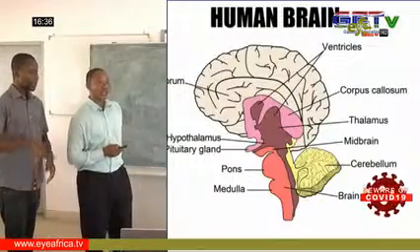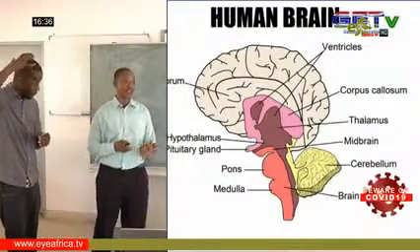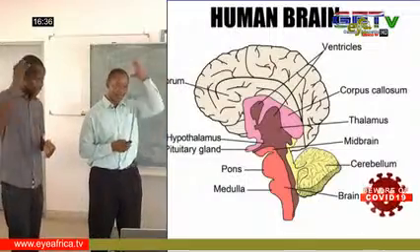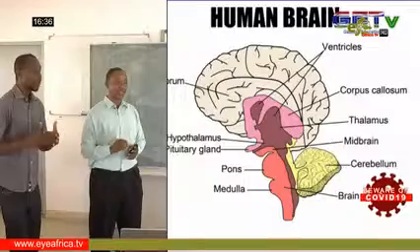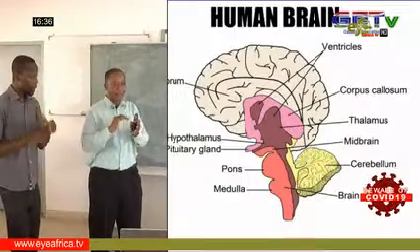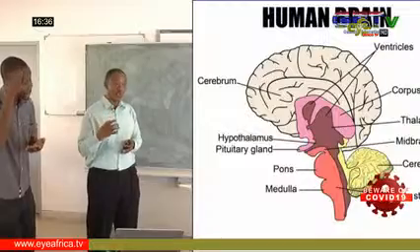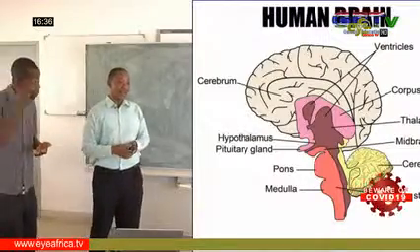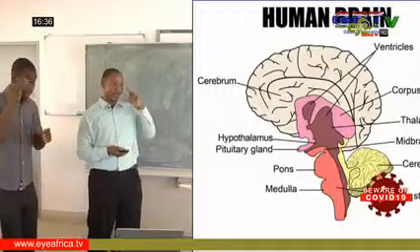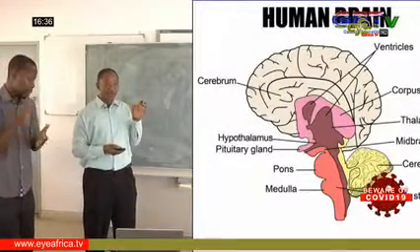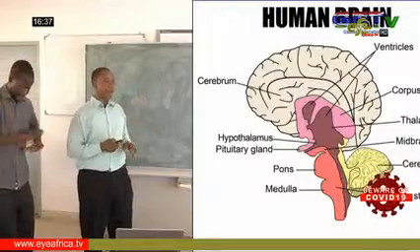Next organ we want to look at is the human brain. Here we want to concentrate on the cerebrum. That is the big part of the brain, which does a lot of work, but most importantly, it is our bank, or our memory. This is where we keep a lot of things, and this is what we use when we want to think. As I'm communicating to you, I'm using largely that part, and you listening, you're also using that to retrieve the information and keep it there.